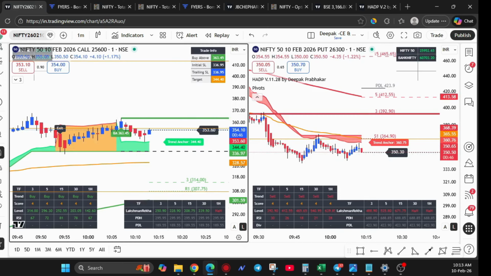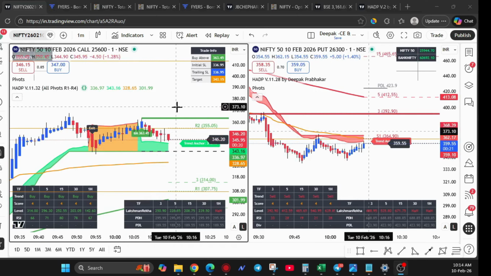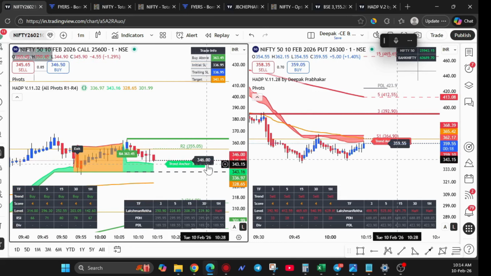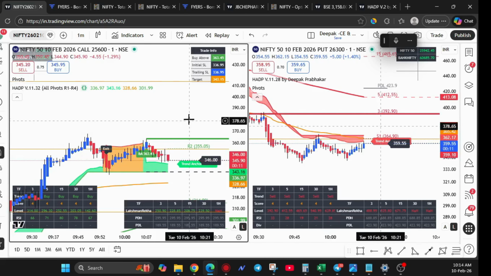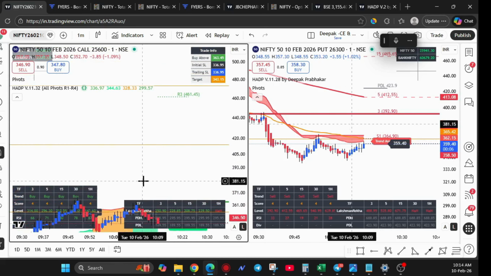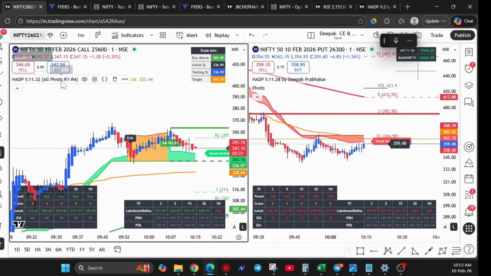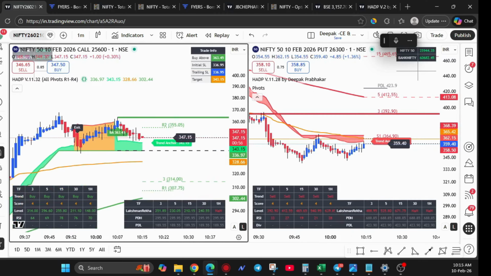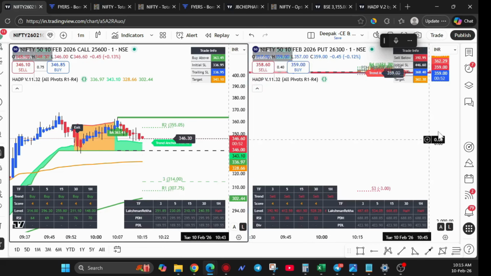So we are waiting. I've fixed the pivots R1 to R4 and also the real-time prices, right? So everything is fixed now. I will release this update later today, and pivots also have been added now. R2, R3, everything has been added. So you can expect the update this evening. I'm removing the standard pivot that I was using, and we'll apply this entire layout.